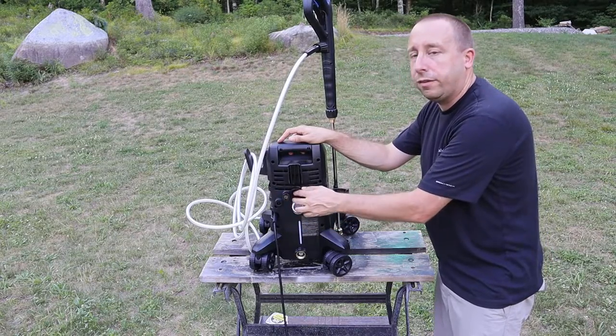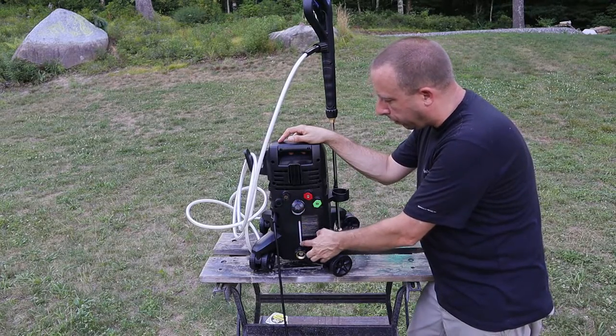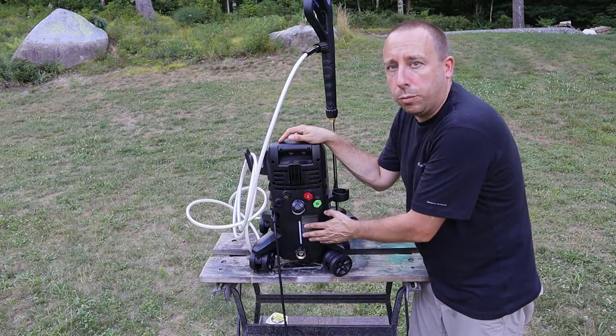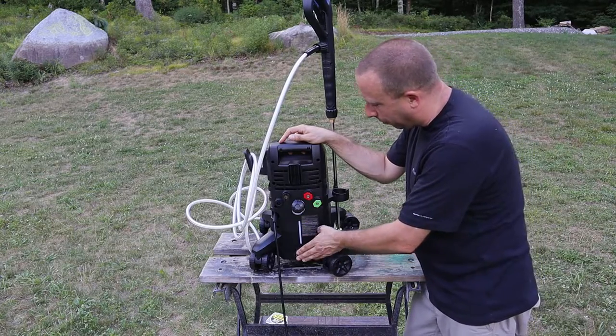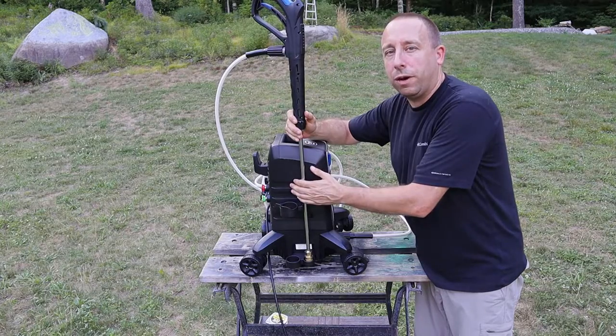Down here is a tank so that you can put soap in the unit if you want. Just below the soap filler is an indicator window so you can see how much soap is in the unit. And then at the bottom is the water inlet connection for a standard garden hose. Okay, and then last up over here we have the wand holder.